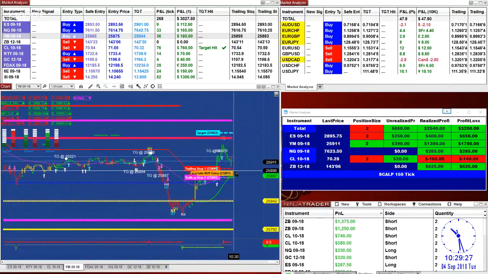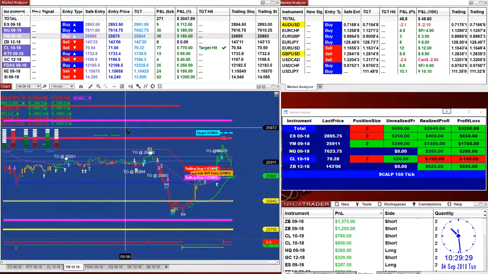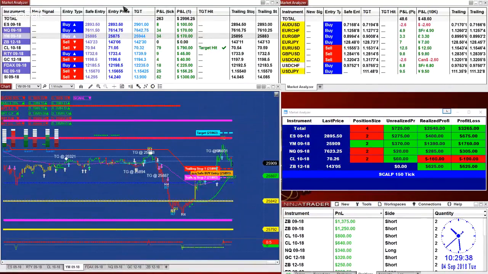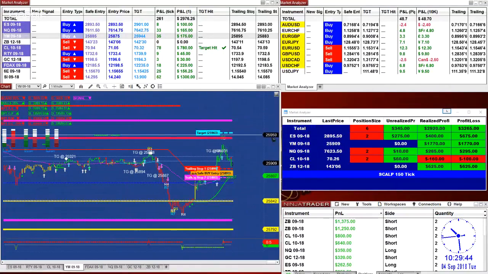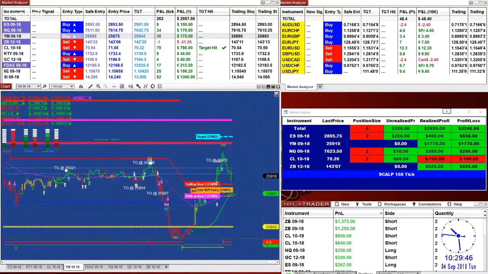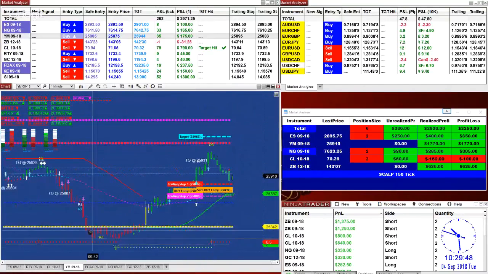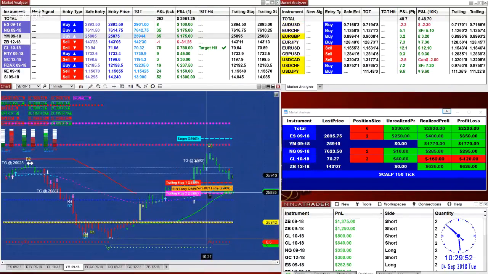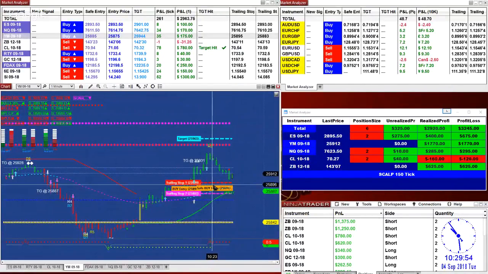You could have re-entered this market in here and then tried to get another $100 or $200 out of that trade. It's not something where you have to do a miracle. You just need to look at those numbers. Where is your re-entry point? If you don't want to look at the numbers, you want to look at the charts, you're very welcome to look at the chart. On the chart here is the trailing stop 1 and the trailing stop 2. The trailing stop 1 is a re-entry.